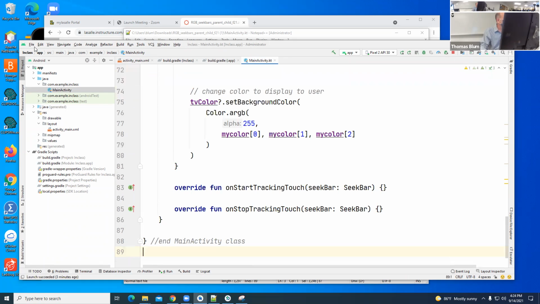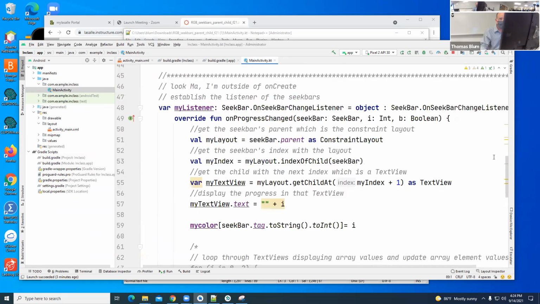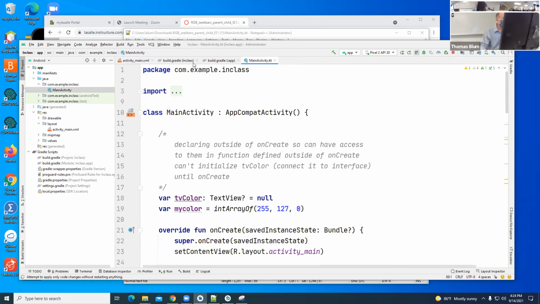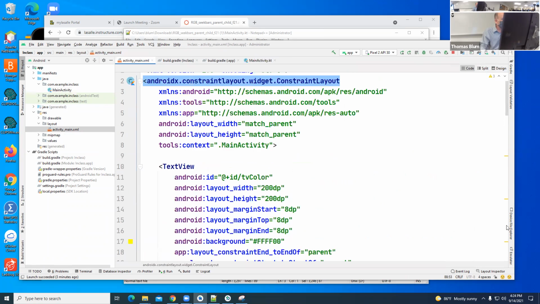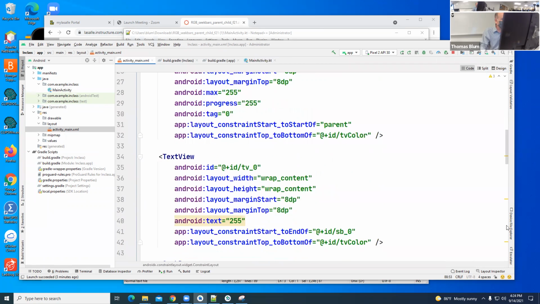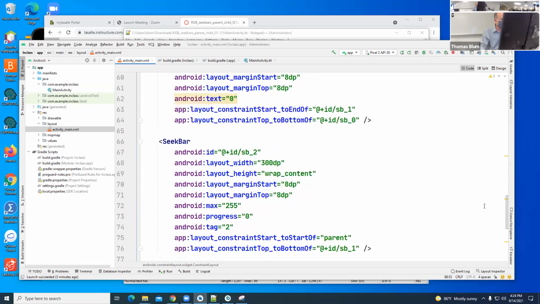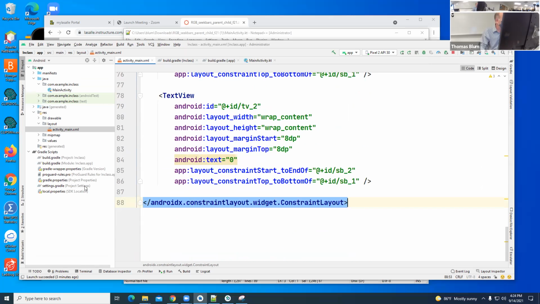Package, paste, save. Okay. It is the same. There's a text view for the color, Seekbar text view, same layout.